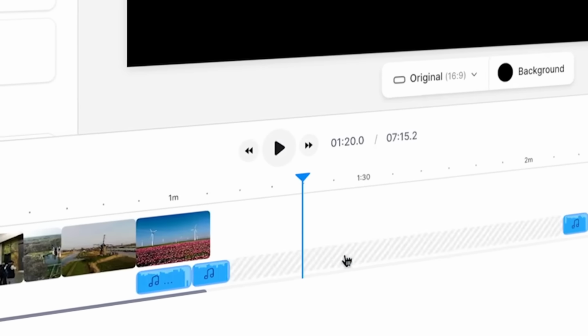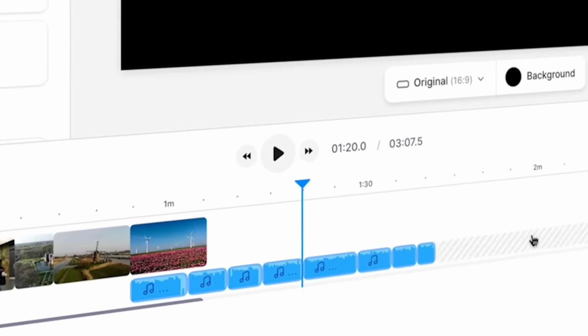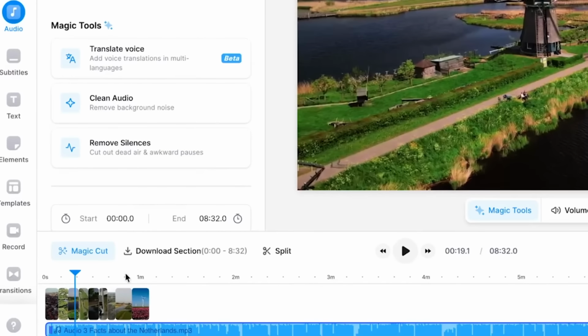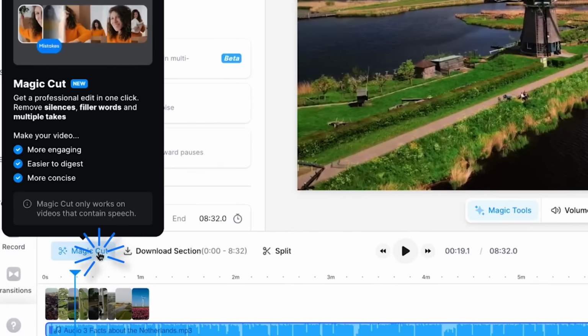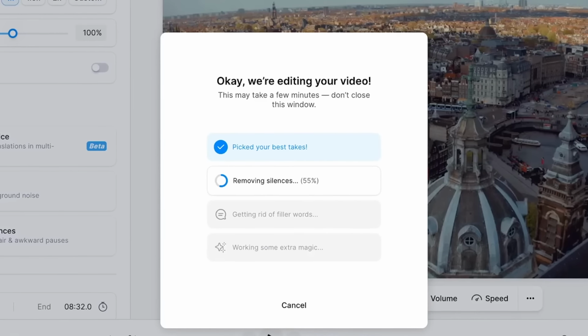This is how to do it manually, but nowadays some editors provide AI tools to speed up the editing process. For instance, the editor I use has an AI trimming tool called Magic Cut. It basically does the same thing as we just did, but it does it automatically and a lot faster, as it cuts down the unnecessary parts while keeping the best parts of my recording. Again, you can do this manually as I explained before, but AI tools like this can save you a lot of time.